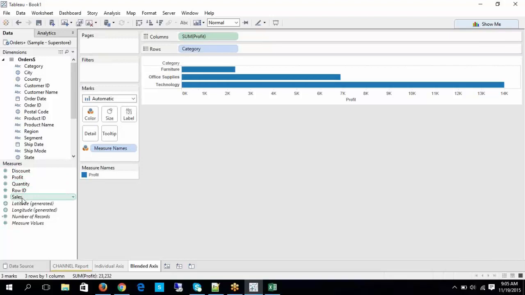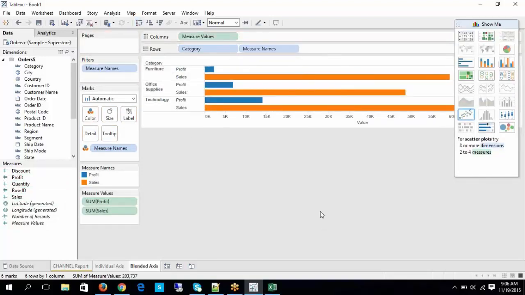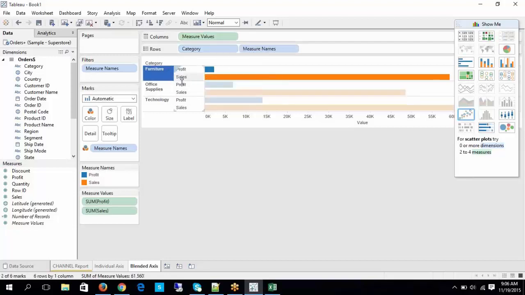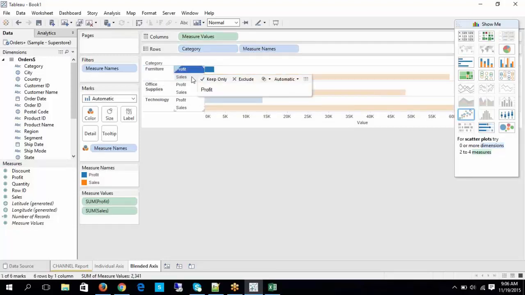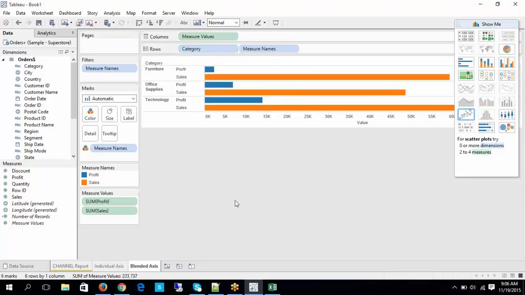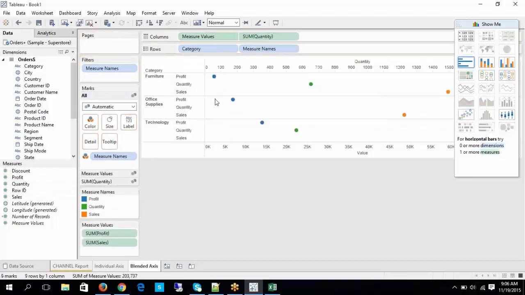See what happened, guys? Look at this. You have a dimension and multiple measures. So how do I achieve this? Simple. Just drag and drop another measure.